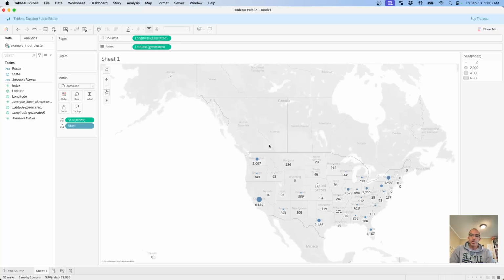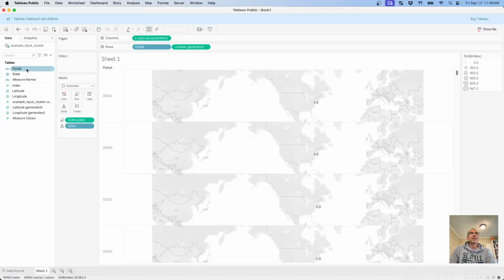But if I was a large organization or a larger segment in an organization, I might have 12, 30, 50 salespeople in this geography, and that becomes a little bit tricky, because states don't give us a small enough unit in order to balance that. But postal codes don't really give us a lot of help either, because if we start going down to postal code level of detail, this becomes, oop.